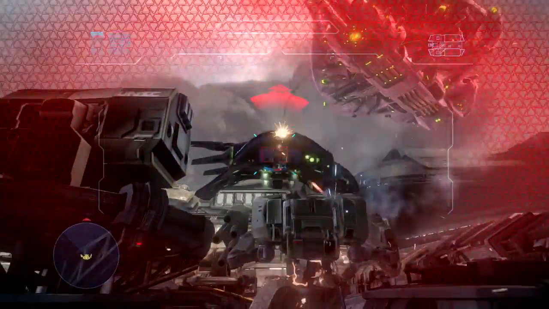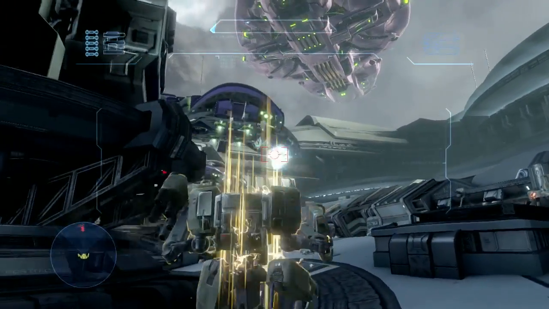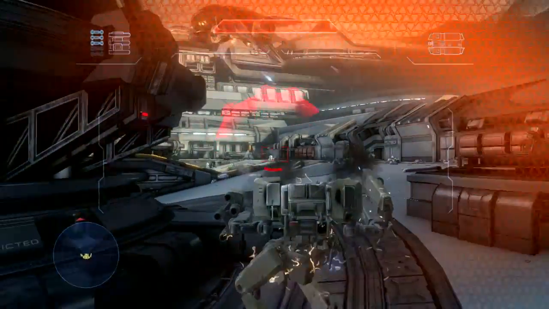So right here, this is what I found to do. Instead of just hanging out in the middle and trying to go Rambo on everything, be sure to hide here. Use some of the cover. Don't just completely take every single shot that they throw at you. Once you use the cover, it'll be a lot easier for you to keep your mech alive.